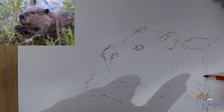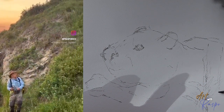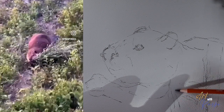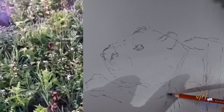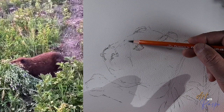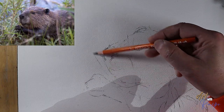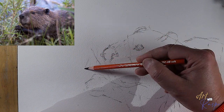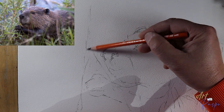Something else that I noticed lately when I was fishing with my friend Ken is that we were fishing and by surprise, probably the biggest beaver I've ever seen in my life actually walked up to us, passed us to get to the Bow River in Calgary where we were fishing, and it looked like it was carrying a bouquet of clover in its mouth. And my friend Ken told me they really love to eat clover. Might be fun to draw or paint these willow and the grasses and whatnot around the beaver here.